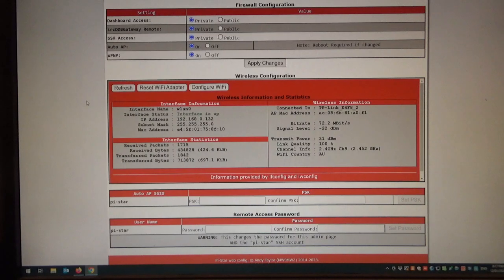So your hotspot looks for the Wi-Fi connection on boot, on switch on, power on. Once you disconnect your Ethernet and restart, or turn the hotspot off and then turn it back on with the Ethernet disconnected, it will look for the Wi-Fi that you just configured, and that you can see is sitting on Wi-Fi. So the IP address is different to the original IP address, and so if you wanted to check your IP, as I showed you before, just PTT and just wait for the IP address to come up and type that into any browser on the same Wi-Fi network and you'll have the PiStar dashboard come up. So that's the way to do it.